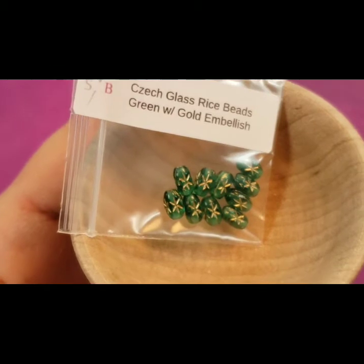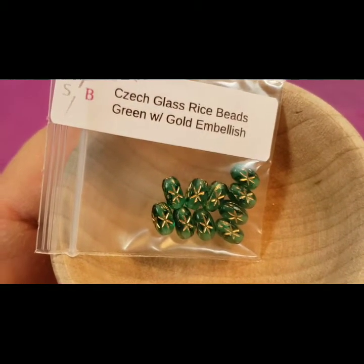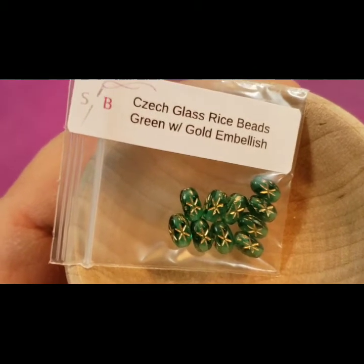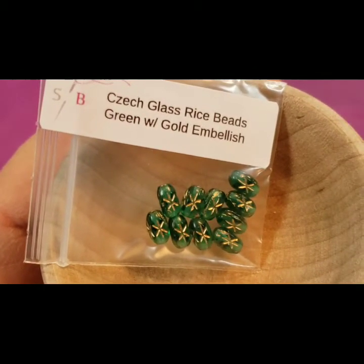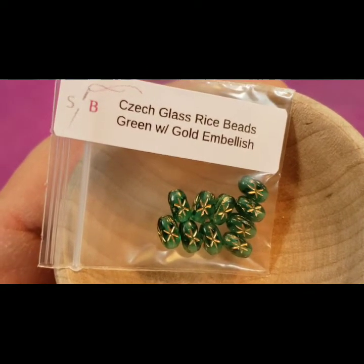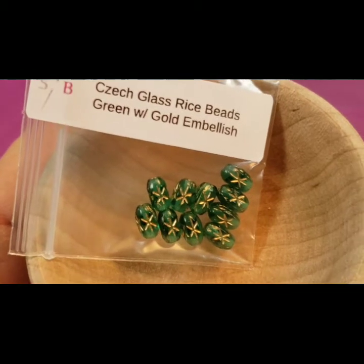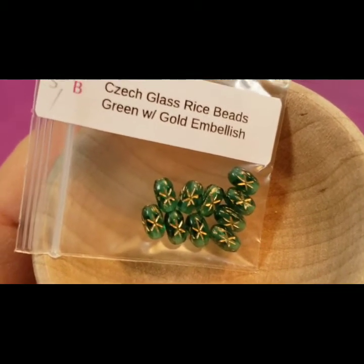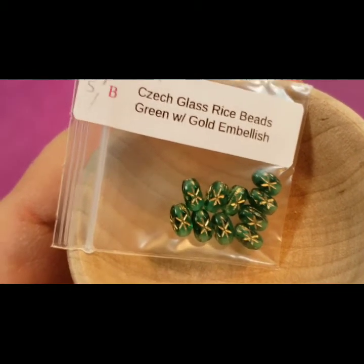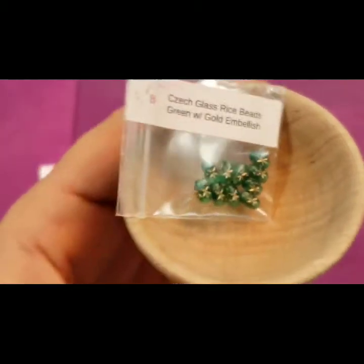I'm not going to knock them too much. Would have been better if maybe they were clear or silver, or I don't know. There just seems to be a lot of green and orange in this box, which doesn't make sense to me when you consider all the colors of the rainbow. I expected purple in here. I don't think we got anything purple. I don't think we got anything really related to rainbows and unicorns, which just makes this an awkward box. But these are pretty neat.